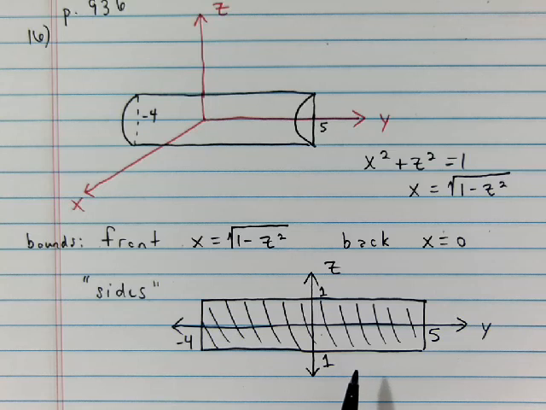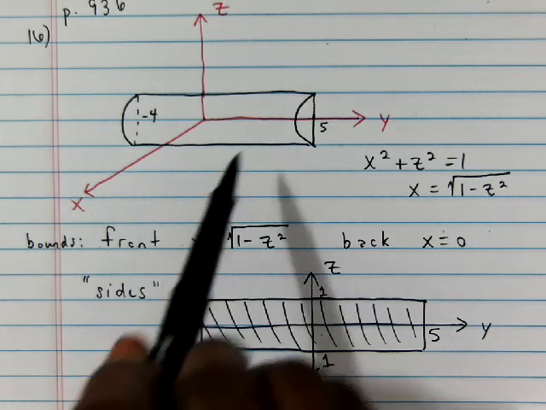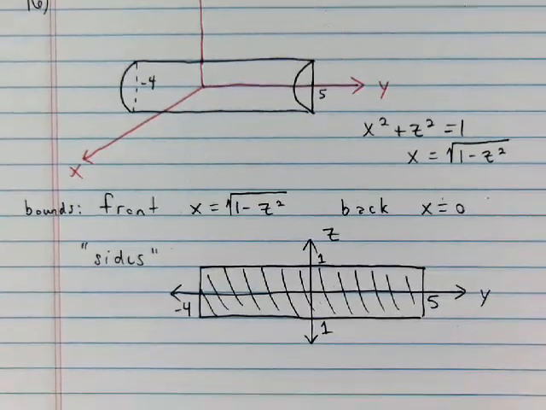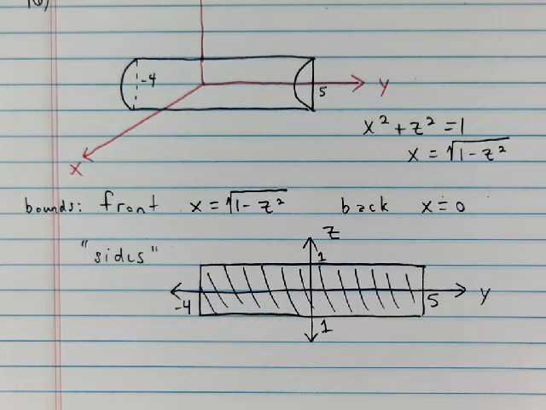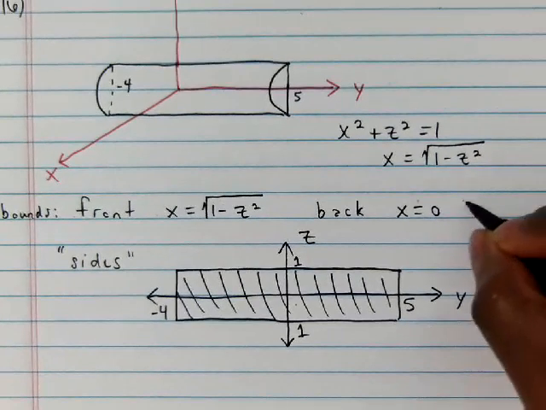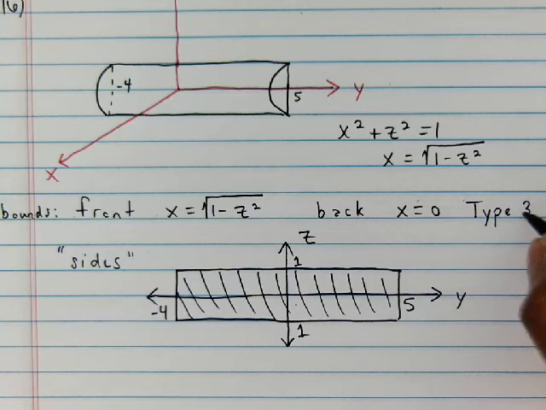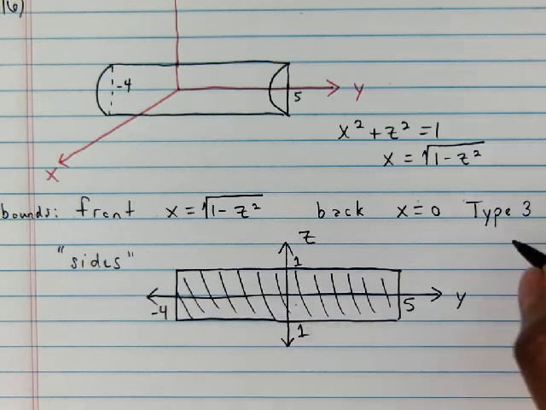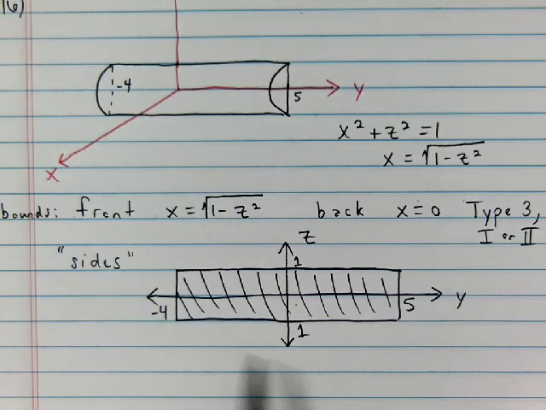So whenever I push it back, and these numbers that I use to name these things are not anything official. It's just to kind of keep our different types in order. So whenever I push back, going front and back, I say type Arabic numeral 3. And then we know that this region right here is both 1 and 2. So type 3, comma 1, Arabic meaning Roman numeral 1 or Roman numeral 2, is what we would call this region.